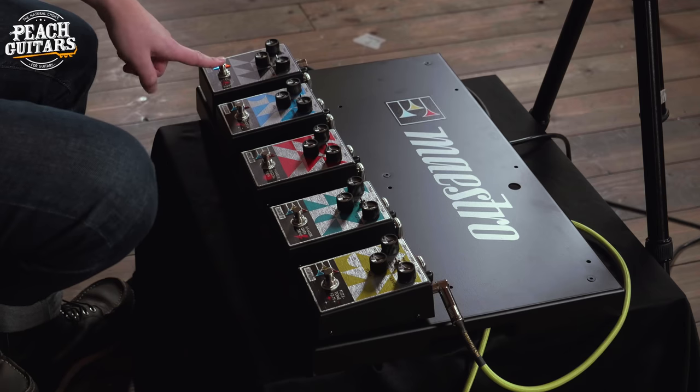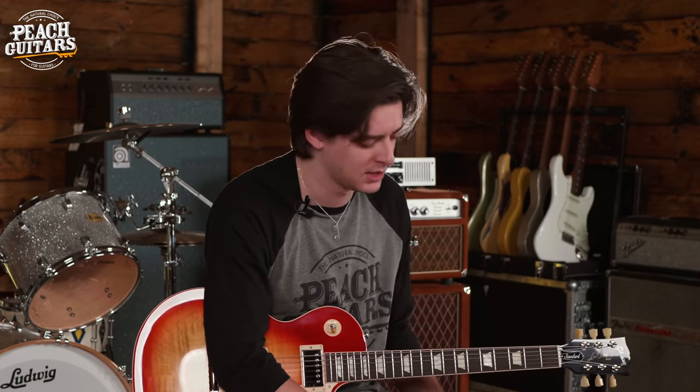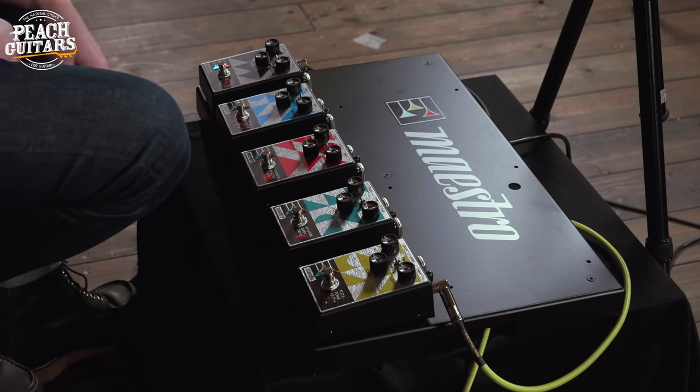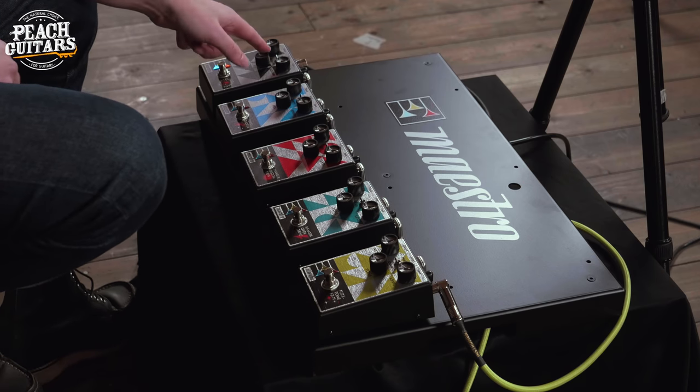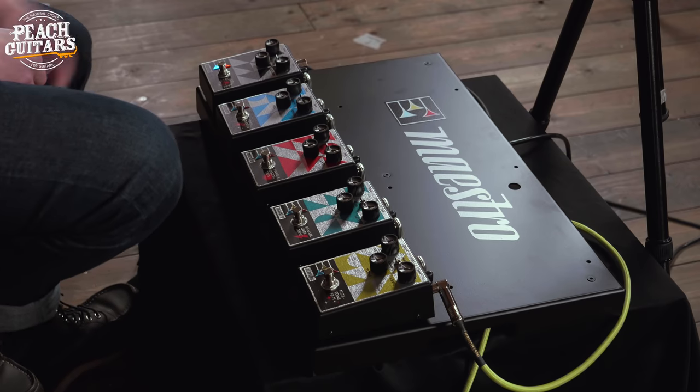So starting over here on the left, the Discoverer delay, an analog delay. Now, obviously you would maybe expect that they went for the tape echo, Echoplex style sound. It's got a little bit of that, but it sounds warmer to me. It sounds more like a traditional analog delay. We'll check it out in a minute to see if it does all the good self-oscillating stuff that analog delay should do. I'm actually gonna leave this on all the time throughout the course of this video and just turn the mix off when I'm not using it, because I'm using this as a buffer for the signal chain today. So that's why if you see the lights on, but hear no delay, that's the reason.